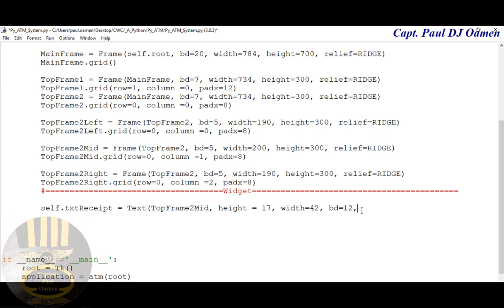Now the next thing is the font. The size of the font in there. Okay, the font type is Arial. Okay, and then the font size, I'm going to make that about maybe 9, and let's make it bold. There we go. Close that up.